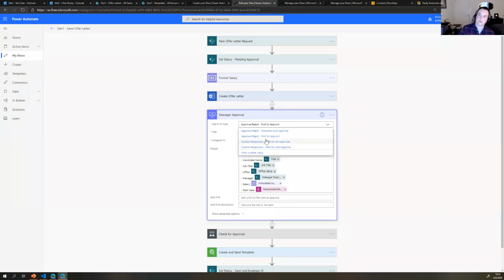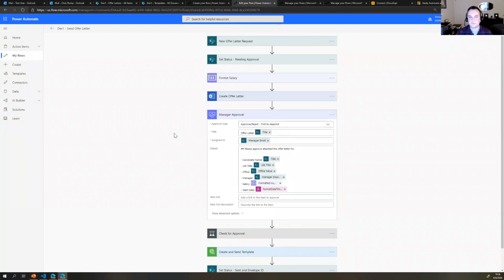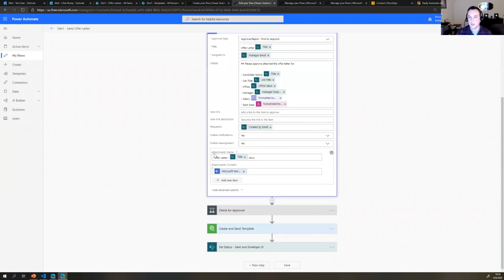Now, approvals, last I read, need to be all internal participants. If you need to send an approval to an external participant, there's another option called email with options, where it gives people clickable options and you can name them whatever you like. Those you can send to external recipients. But this one has different rules, like everyone must respond, first to respond, etc. So we just give it a title and assign it to somebody, and you can assign it to multiple people. It'll send it out. And then we have a little bit of markdown formatting in here, and I just put the details down here.